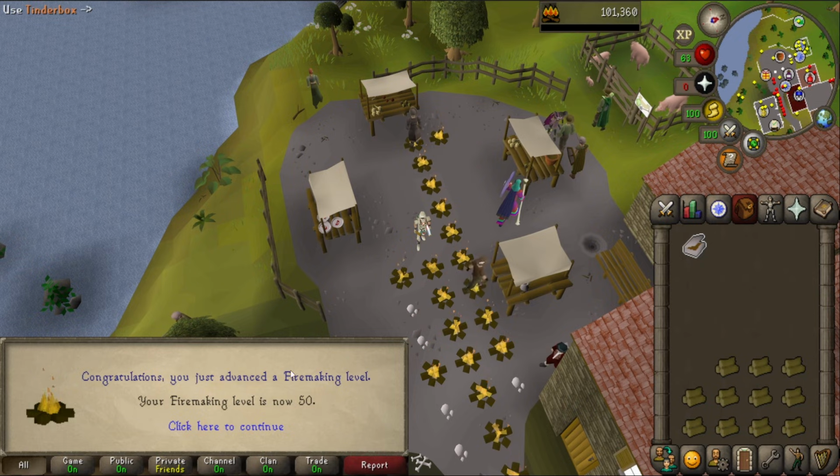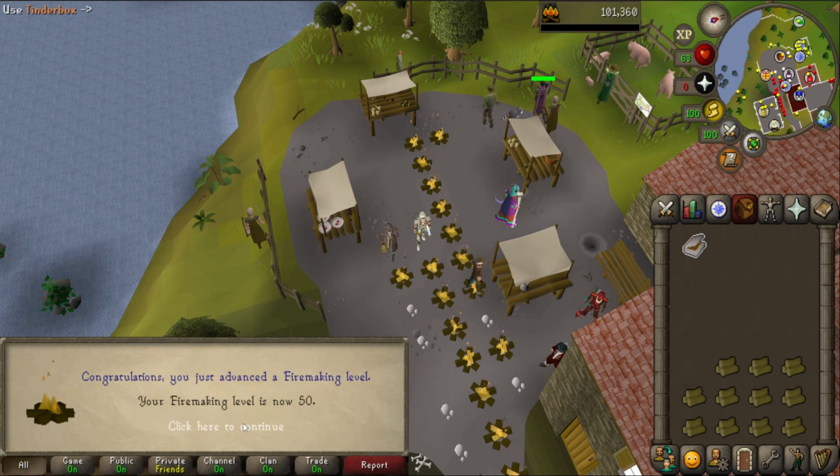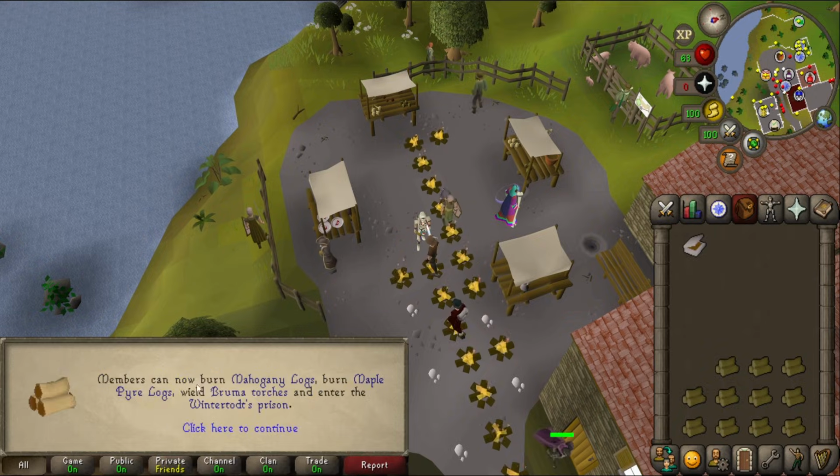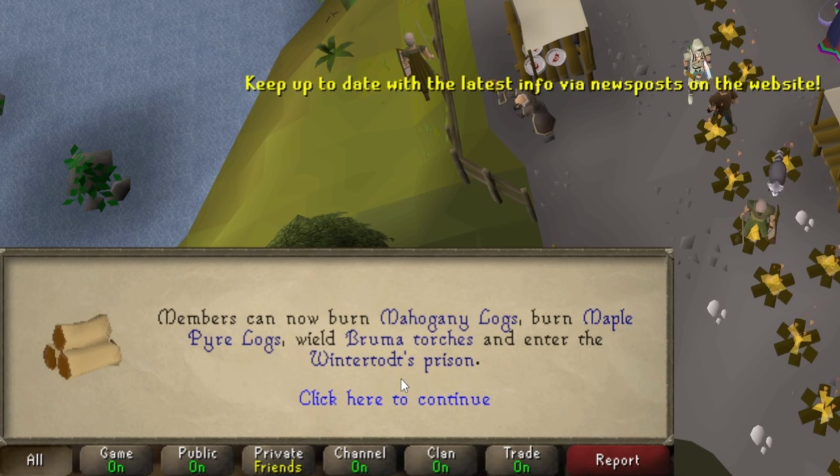Hey, there we go, 50 Firemaking. That didn't take too long at all. The woodcutting took long, but the fire making itself actually wasn't too bad. So we can now enter the Wintertodt prison.